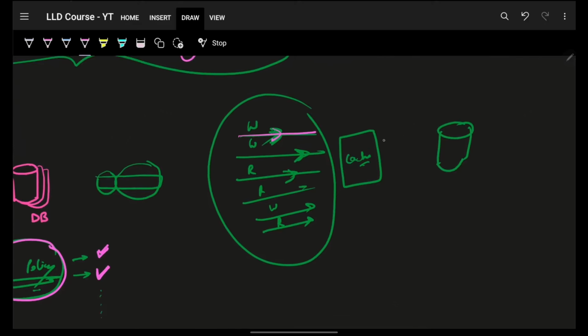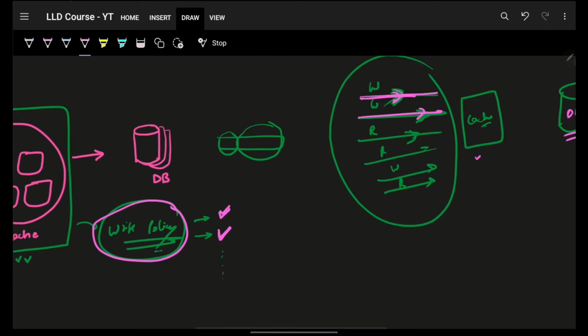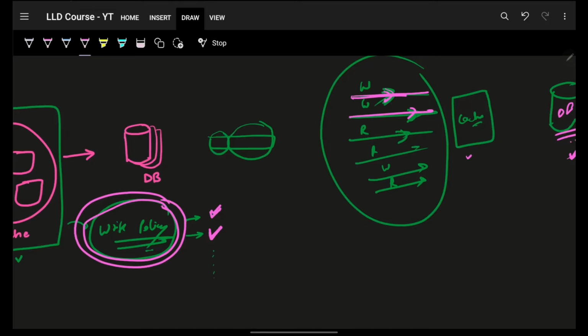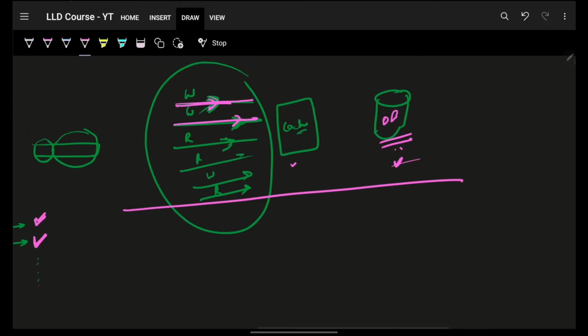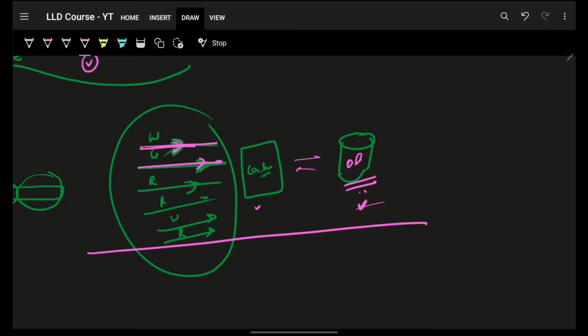Obviously, highly consistent with what? Eventually consistent with what? The actual database. And that is the reason we have to incorporate the database as well. So this request, how it actually enters my cache and my database. Now, with all that said, if you want, you could have ignored this altogether. But if we are incorporating write policies, that is how you write, it ultimately means how you are interacting with your cache and your DB, because obviously any cache will be backed up by a DB. So I can call it a backing DB.